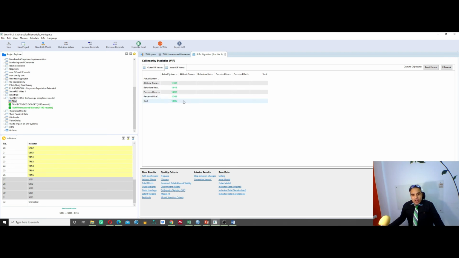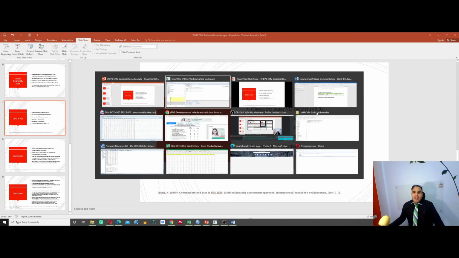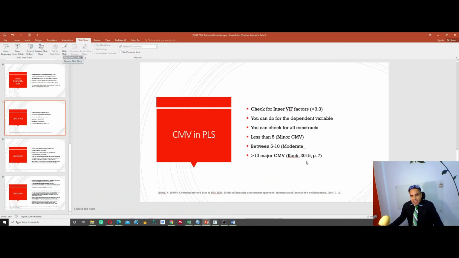As long as we have an inner VIF lower than 3.3, then we can conclude that we do not have a CMV problem. And as you notice, as long as it's green, we have no CMV problem. We can simply state that, and cite Kock 2015.